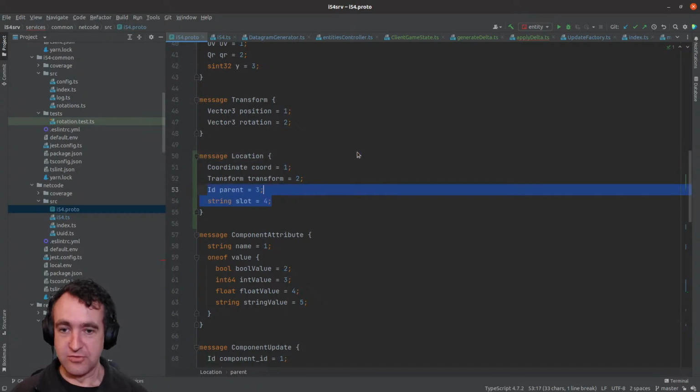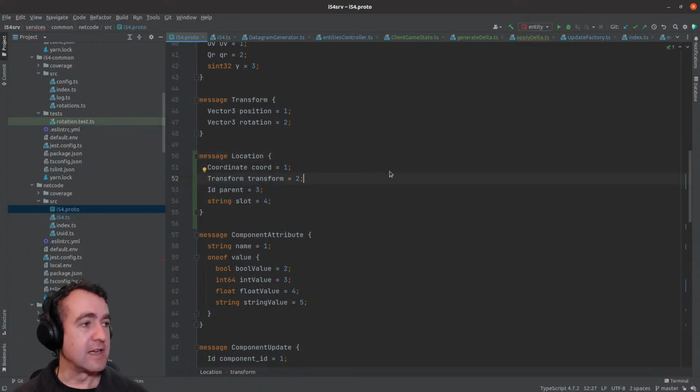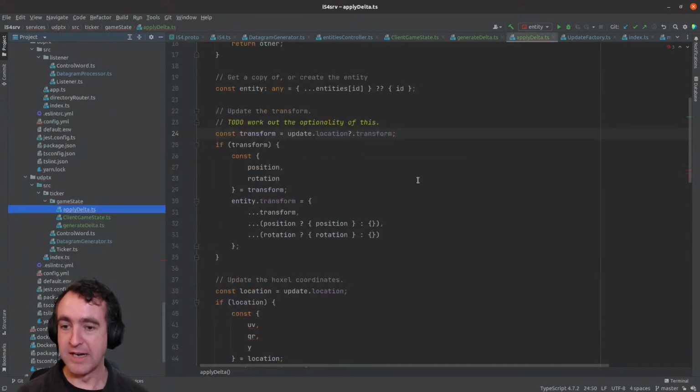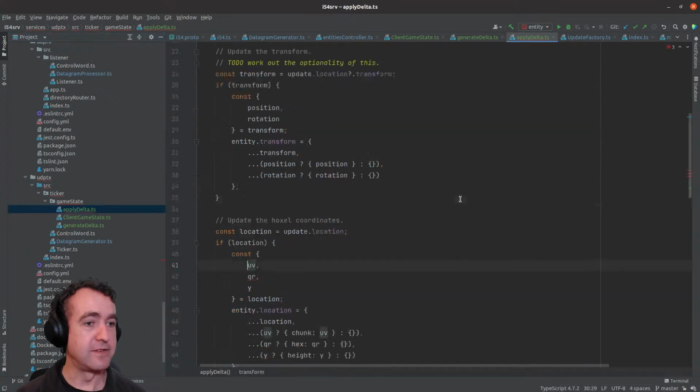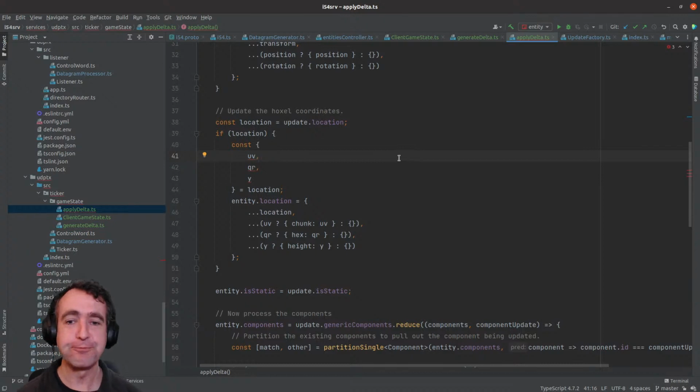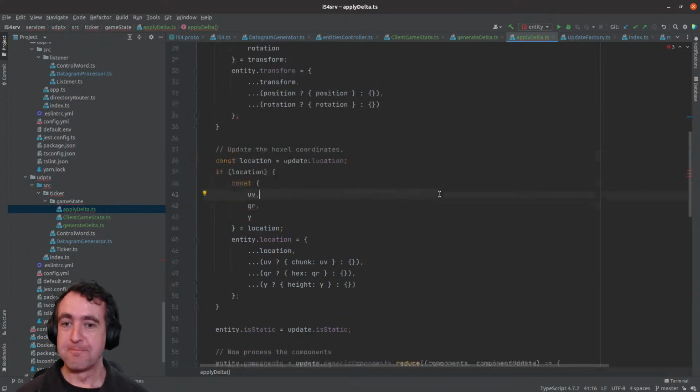Oops, let's not just drag random stuff around. Other than that change, I've just gone through and made my code mostly compile again. I noticed that I also have an issue down here. This is in my new refactored netcode, so this is not being executed yet. So I won't bother fixing this yet, unless it refuses to run my code, in which case I guess I will have to fix it.